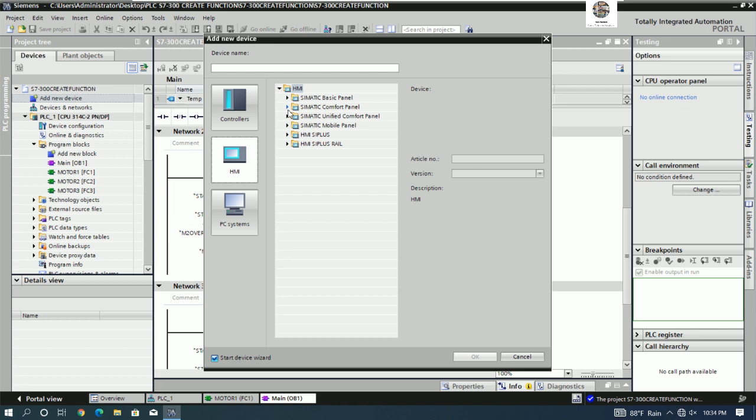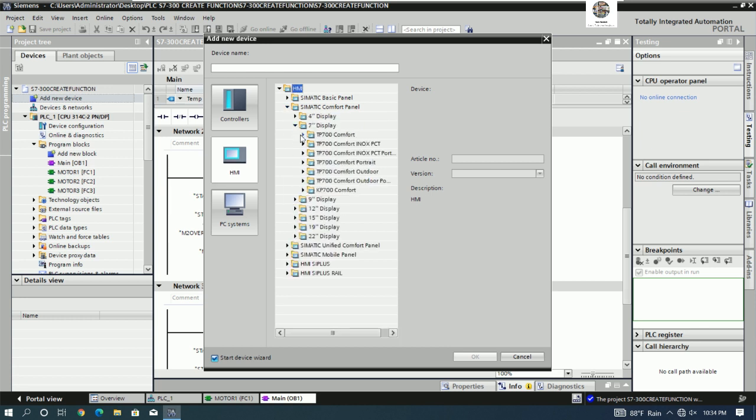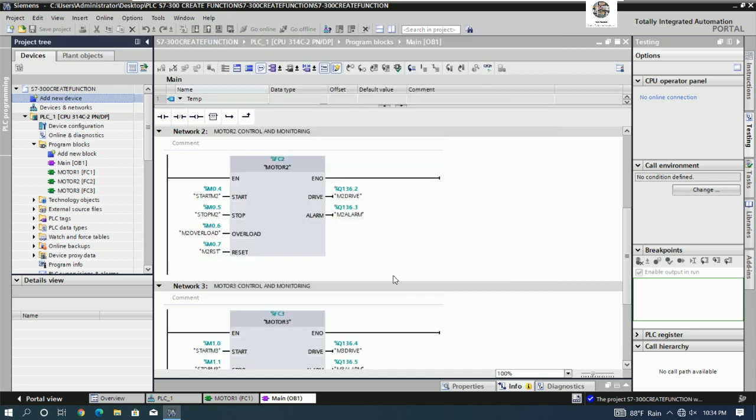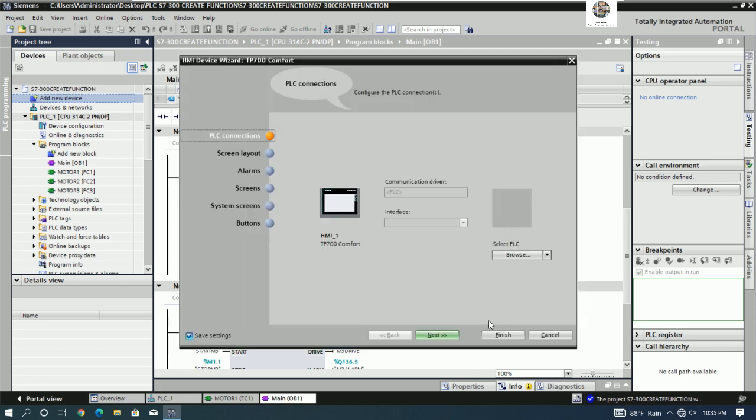And then I will use the SIMATIC Comfort Panel 7-inch. Okay, so wait a moment while the HMI device is created, and click finish.